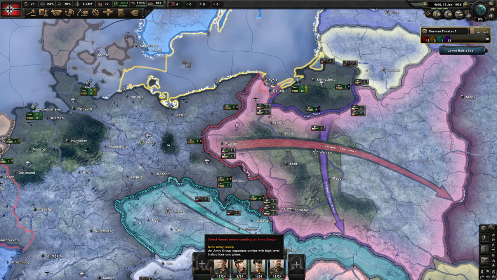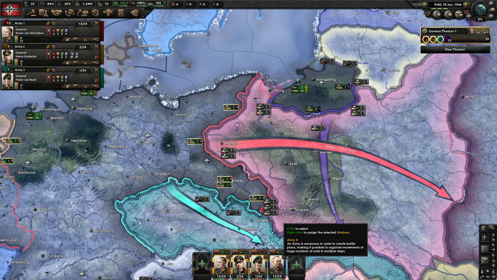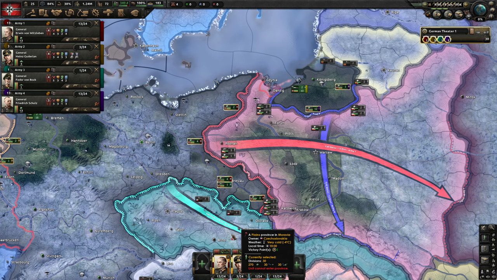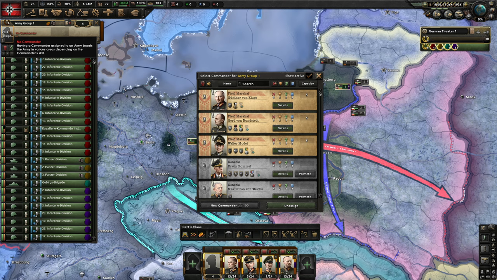What is that, Duchy? Well, with these armies, you can make an army group. If I select all the armies with shift click, so shift, shift, shift, shift, I have all my four armies now selected. Now when I click on this thing, and you can see it over here as well, we now have these four armies in an army group. And you can assign a field marshal to your army group. Now I'm a big fan of splitting my infantry and my tanks in different army groups. So that is what I'm going to do here.